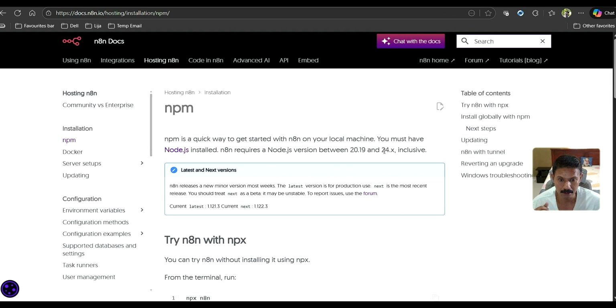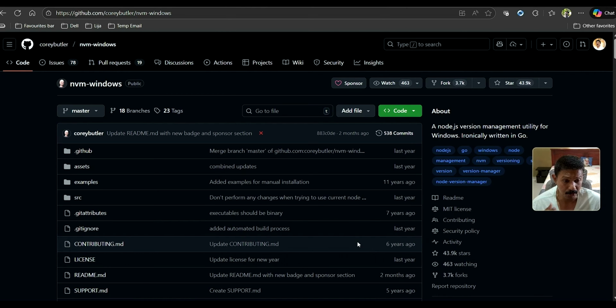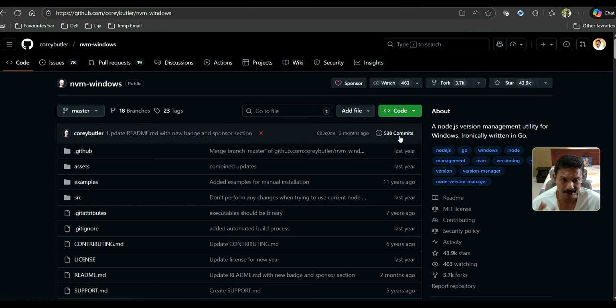It won't work otherwise. Now, if you're on Windows, what I found very helpful is that you can manage your Node.js versions using NVM. NVM is the Node version manager, and it is written in Go. This is the official GitHub repo for NVM. It allows you to install multiple versions and switch between them.